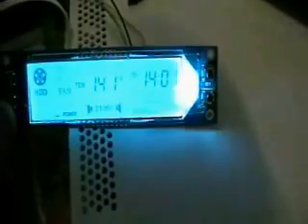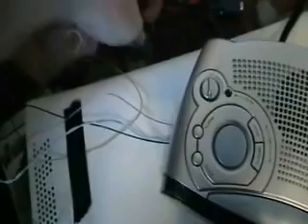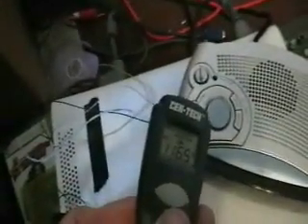It's been about an hour here and Forza's been running. The GPU is about 140, 141. The CPU is right about 133. Now I'm going to move on to the 5V add-mod. Let me test the air coming out the back here with a little infrared tester. Looks like the air coming out the back is only 116, so you can tell that air isn't going too good.